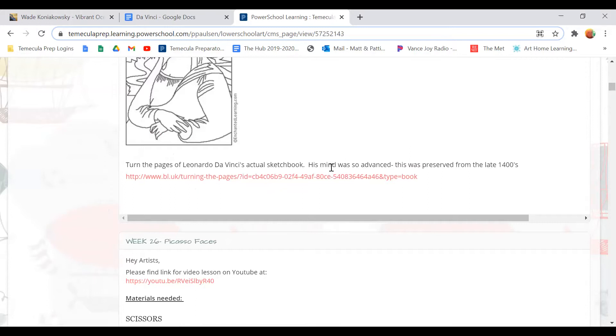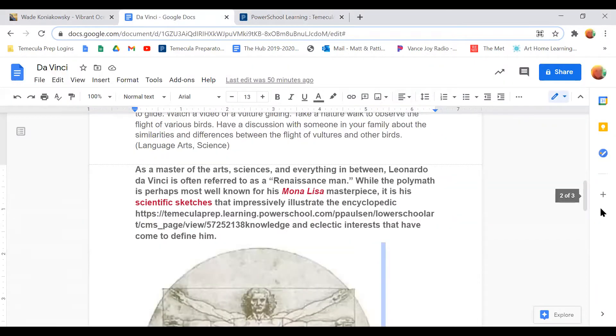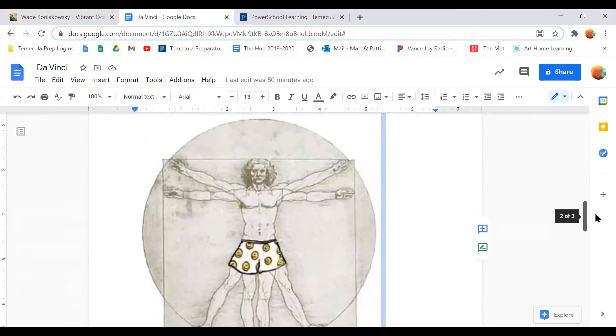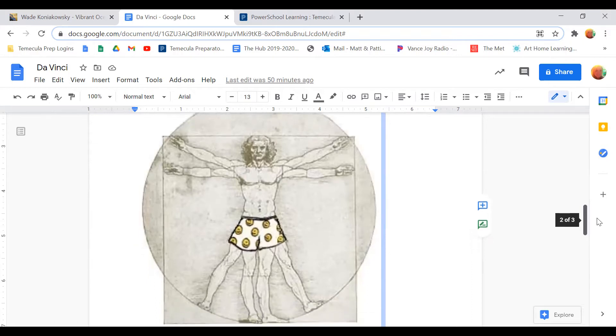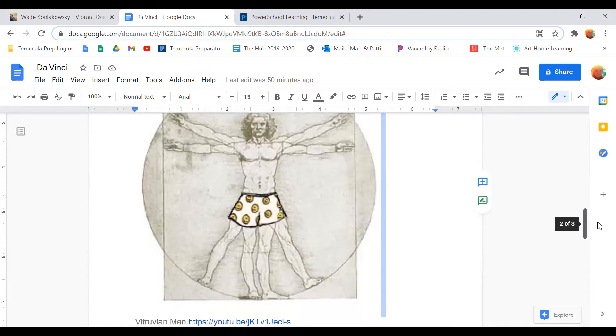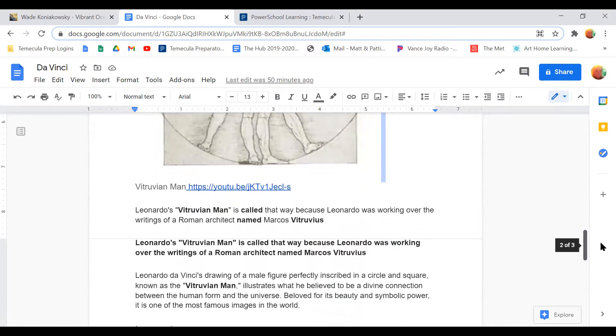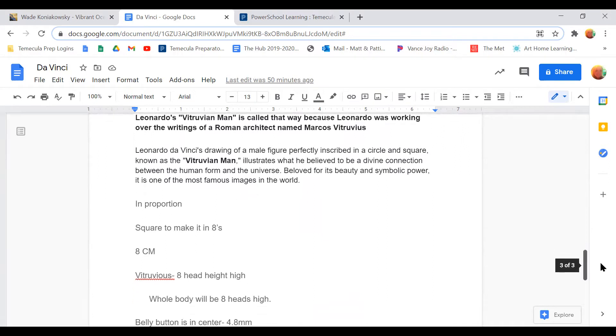I have an actual sketchbook that you can flip through. Guess who owns it? One of the richest men in America. I'm talking about Bill Gates owns his book. So this actually is a mathematical problem. They say that it contains an algorithm for squaring off a circle, which is like a math problem. But Vitruvius was a designer that he worked with. And he believed that all men were eight heads high. And so that's where that came from. So we're going to take a look at that together.